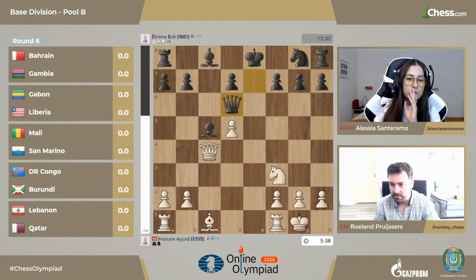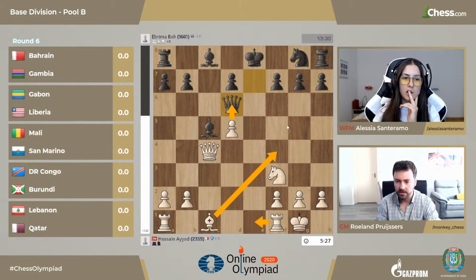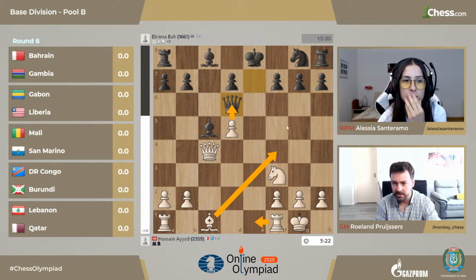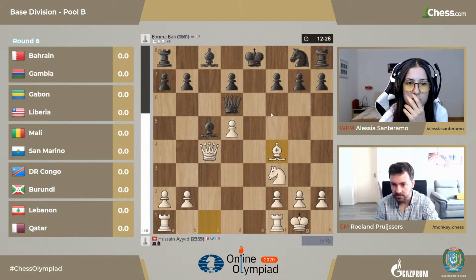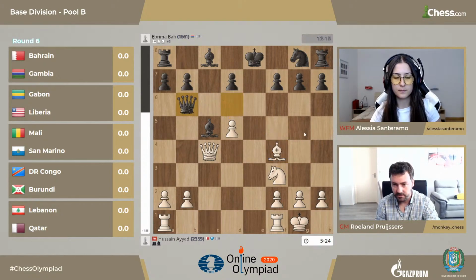It seems like bishop f4 is nice, rook a1, bishop e4, and d6 maybe. Most likely already winning material back if black counters that with e7. So instead of rook e1, knight e7, probably king f8 is the better move. It's clear that white has a lot of compensation. I don't see a direct way to win back the piece though, but when white pushes d6, there are ideas with knight e5 and knight g5 in the position. So very good compensation.